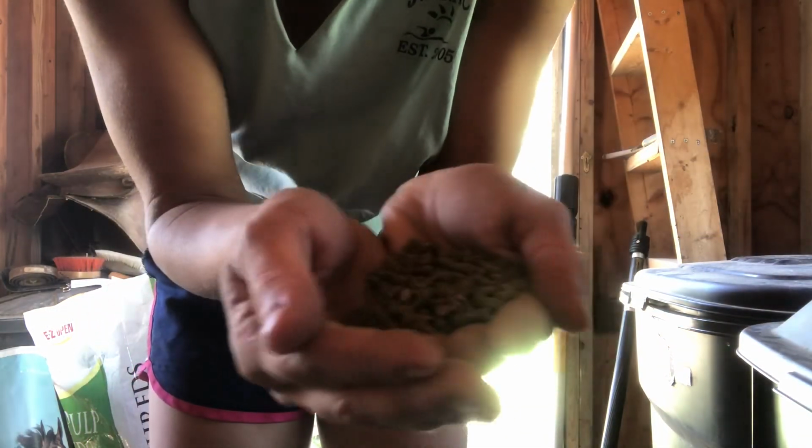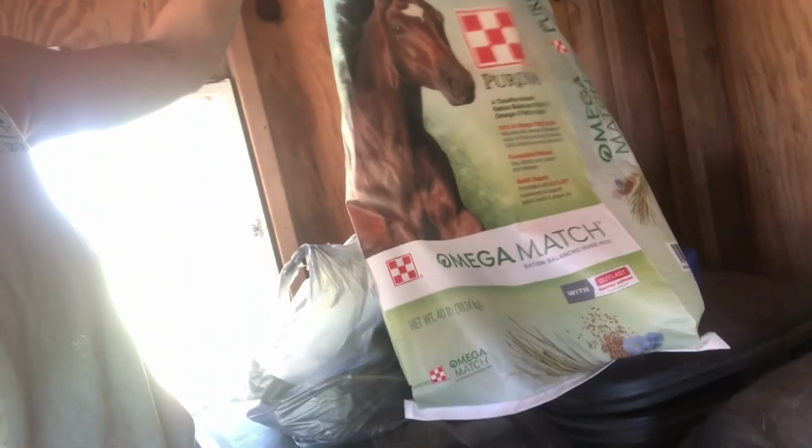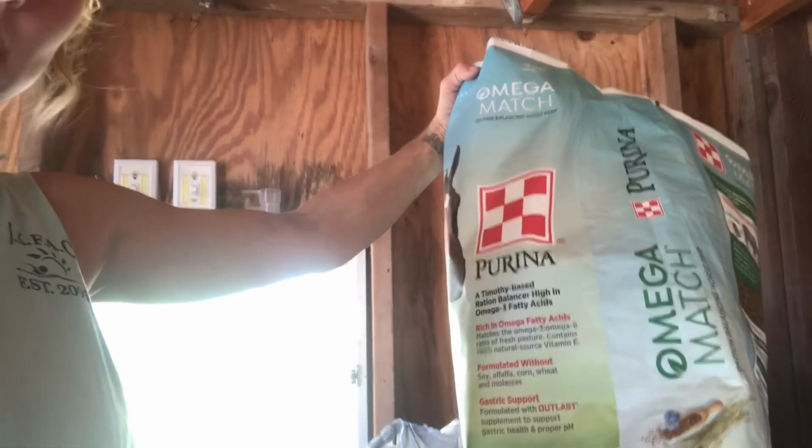This is what the pellets look like. Kind of just looks like Strategy or Outlast. It does have Outlast in it. Here's a better look of the bag now that it's not in this end. Yeah, it has Outlast in it. Because I was telling her how I did have the girls on Mare Magic. And she said she thinks that the Outlast will help. But she said I could keep them on Mare Magic if I wanted to, but the gastric Outlast stuff should help with their marishness.